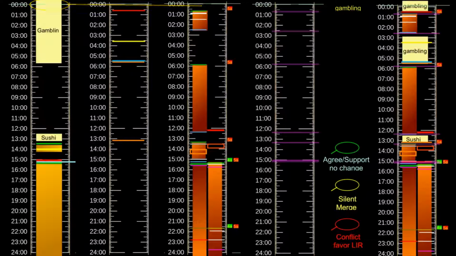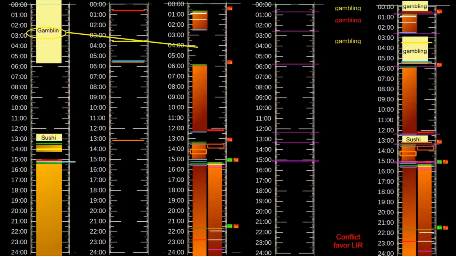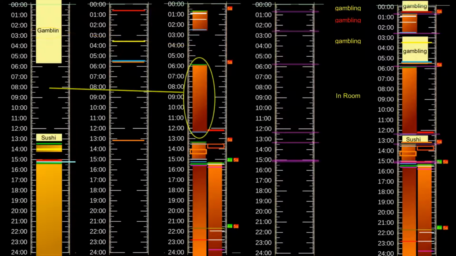So letting it roll forward, we just follow these things down. The next one is the major conflict with the party or the room activity there, from a little bit before 1 till a little bit after 2, and the fit report says he was gambling all evening, and I mark it in red because it's a major conflict, it's a major problem. Next one I show is the merge. The black area of the lock interrogation report is now filled in with the fit report statement that he was gambling all evening, producing the thing on the right.